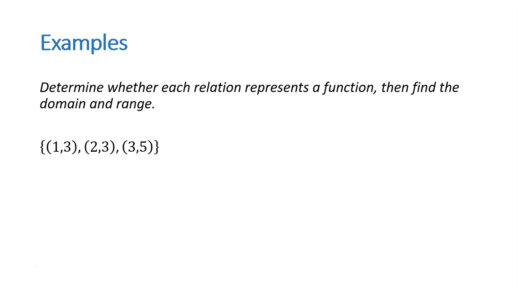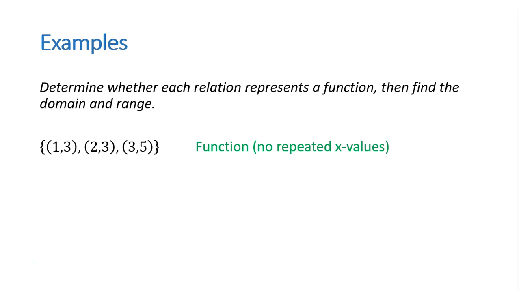So in this case, this relation only has 3 ordered pairs, and the x values are 1, 2, and 3. Because of this, because each x value is unique, it's matched individually to a single output. So 1 matches to a single output, 2 matches to a single output, and 3 matches to a single output. So in this case, this is a function. There are no repeated x values.